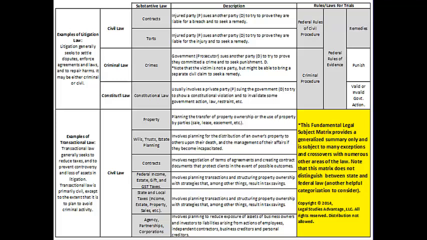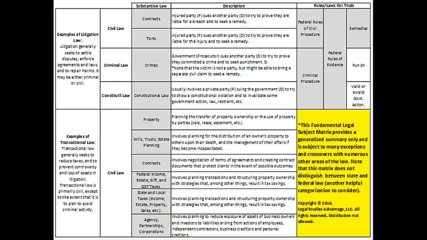In the criminal regime, there's also a set of procedural rules. I don't want you to get confused here, thinking that criminal procedure is what is applied in constitutional law cases. In a constitutional law case, typically, the federal rules of civil procedure will also prevail. However, criminal procedure as a topic and as a subject often has much overlap with constitutional law principles. That's why that box covers both criminal law and constitutional law.